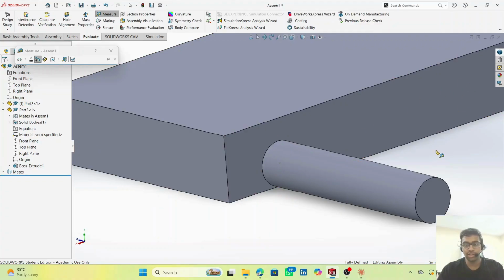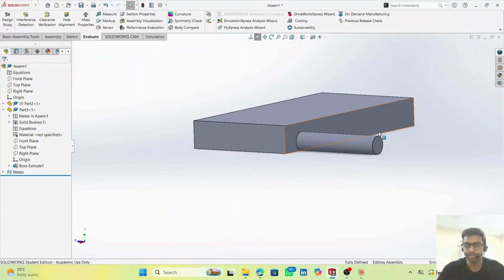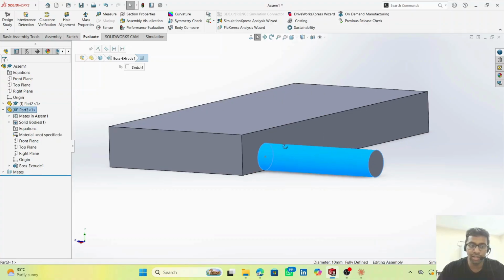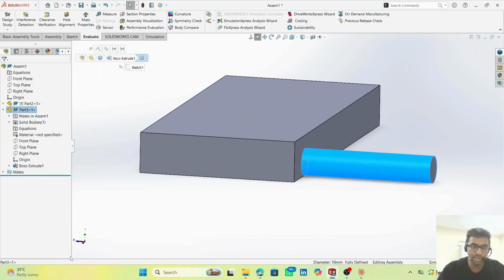Another observation that you will see is that this is not able to move at all, because regarding the distance along the z-axis, you have already constrained it to stay attached to the surface. So neither can the cylinder move away from the surface nor into the surface. So that is one constraint.